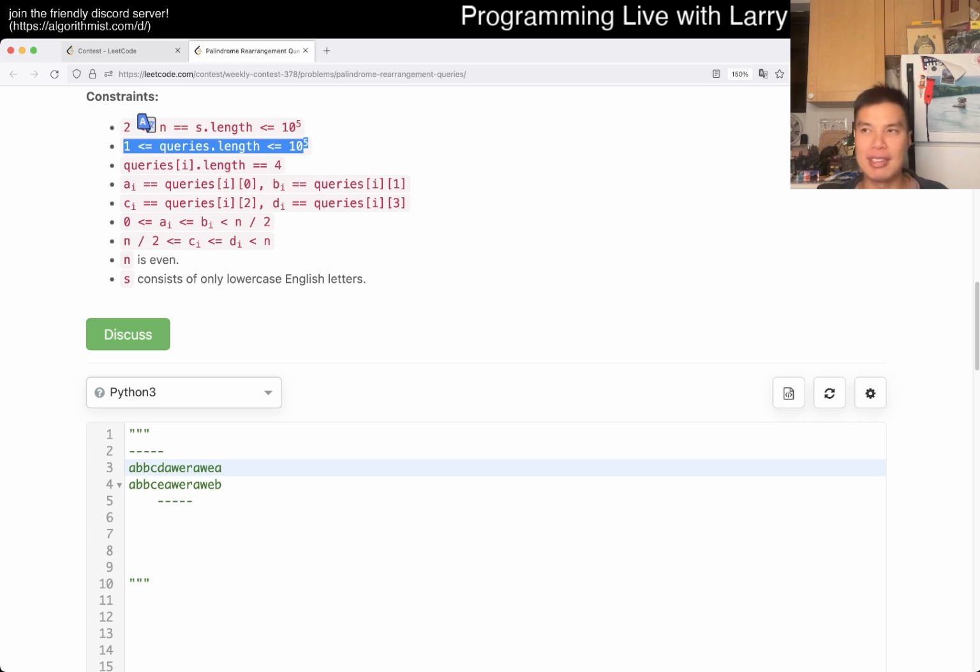But to be honest, I think I was trying to really optimize out, so my solution is going to be Q times alpha, and also N times alpha, where alpha is the size of the alphabet. And I really was trying to optimize out the alpha part so that it'll be like maybe Q log N or something, which would be a little bit faster, maybe not in this case, but stuff like that. So I was just trying really hard to optimize it out.